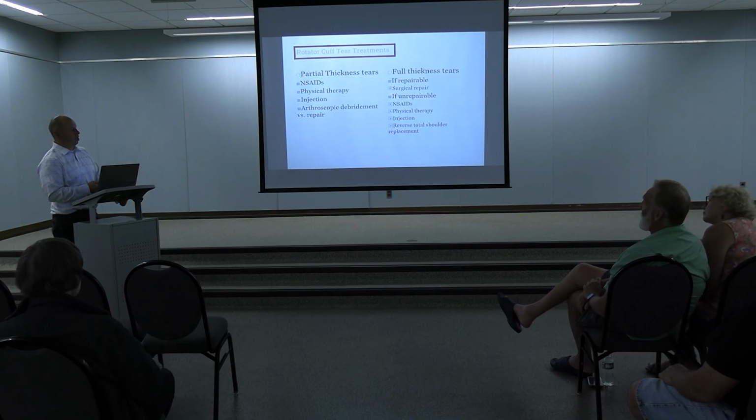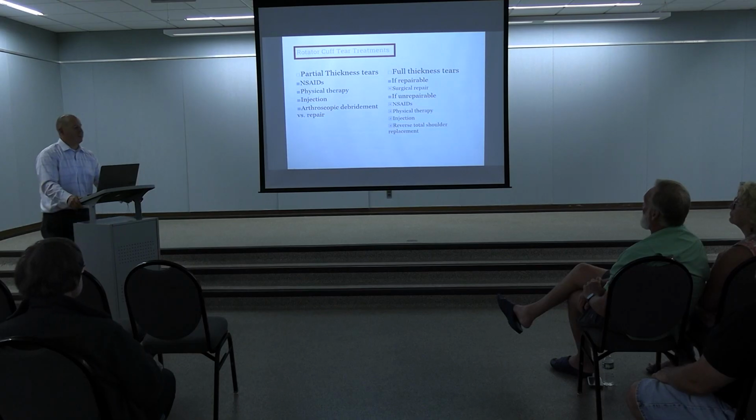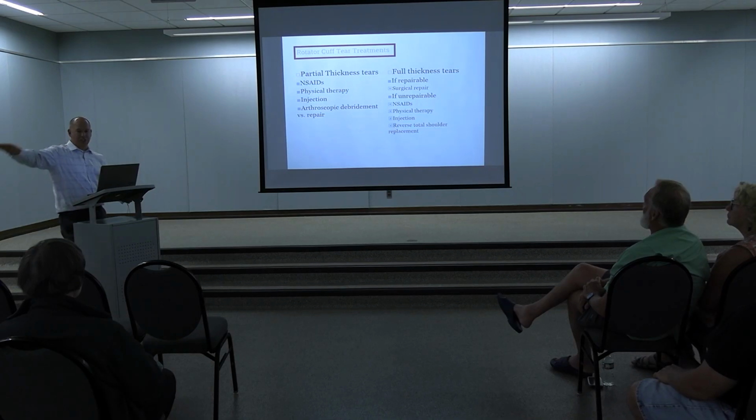reverse total shoulder replacement, where the replacement provides stability to the joint, and then the deltoid, or the big muscle on the outside of your shoulder, is used to move your shoulder. But the goal of that surgery is mainly pain relief. It's not necessarily a function-gaining surgery, and the expectation is to get your arm to about shoulder level without pain. Anything above that is basically icing on the cake.